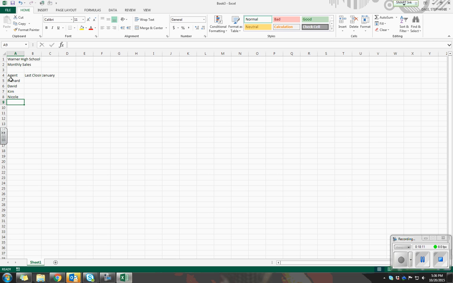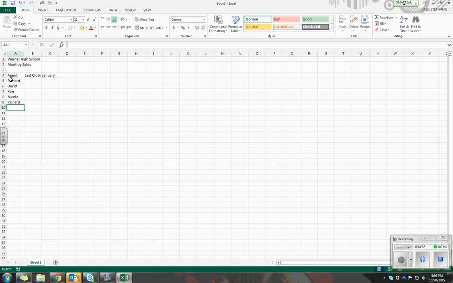In cell A9, I'm going to type R. When I do that, you'll notice that the autocomplete has become active, and you'll see that the autocomplete entry now displays Richard. If I would like for it to continue to use the word Richard, I would simply press enter, which I'm going to do.